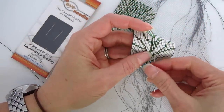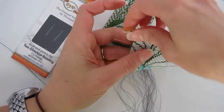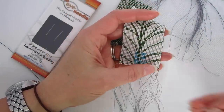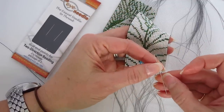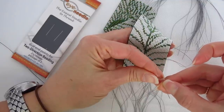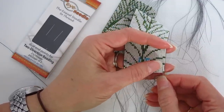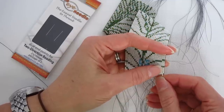Now I'm in the row below. Taking that to the side. Okay, so again, I'm going to alternate. I'm going to go out to the edge here on this side. The other good thing about this method of doing it is it's going to reinforce the ends of your beadwork. It'll make it a little thicker. You're adding extra thread. Again, in row two. Adding a few pieces of thread in here, so it'll reinforce everything.